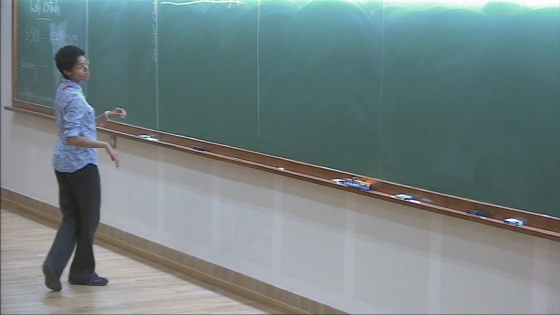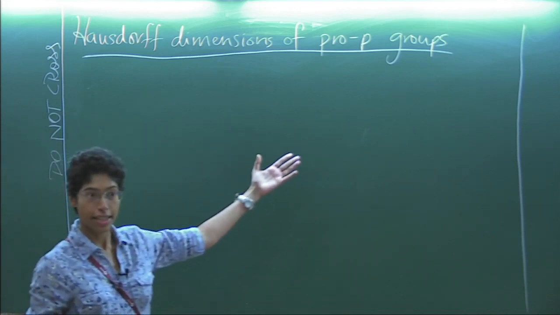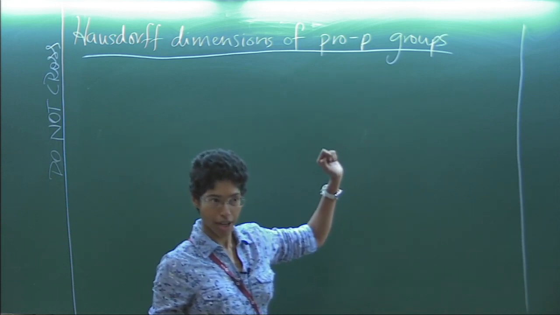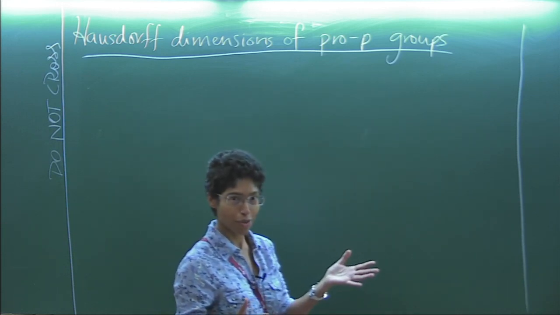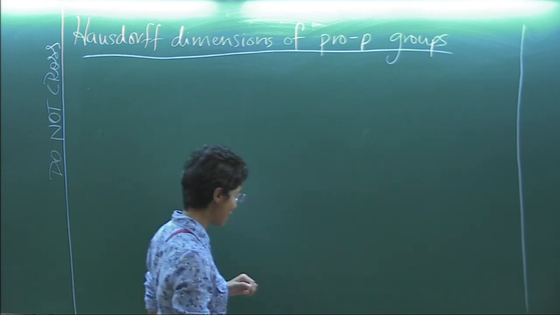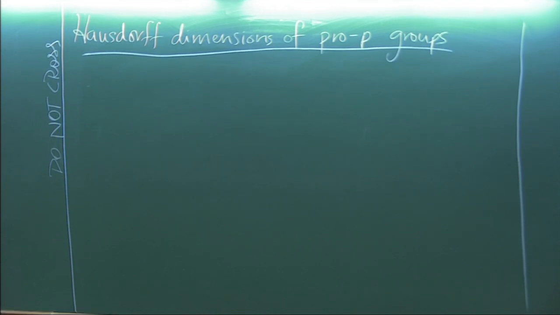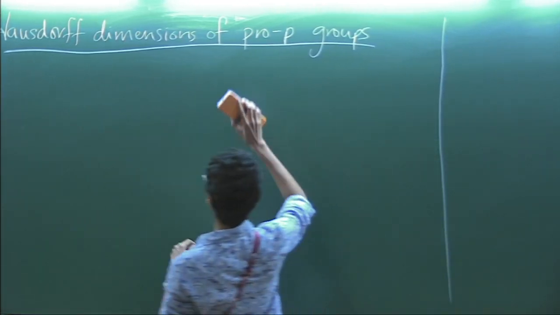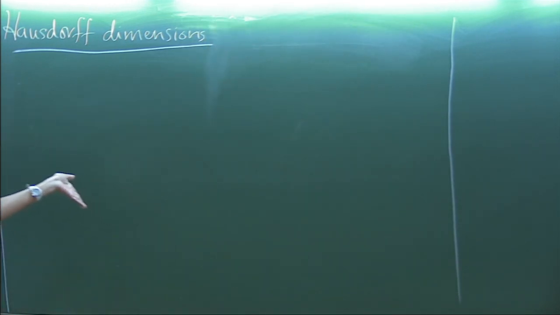So today I'm going to talk about Hausdorff dimensions of pro-P groups. And Uri gave a really nice and extensive introduction to pro-P groups last week, and also more generally to pro-finite groups. So I think I can get away without defining it. Also, lots of people have spoken about it yesterday and today. So I will recall the definition when time comes. But for now, let me begin by just telling you a bit about this concept of Hausdorff dimension.